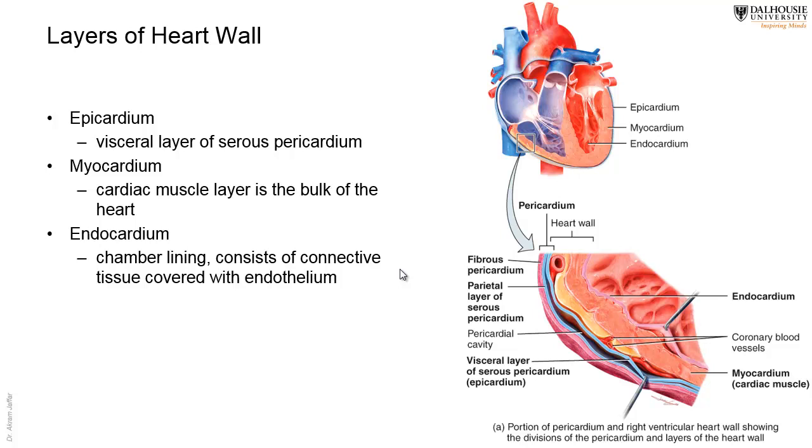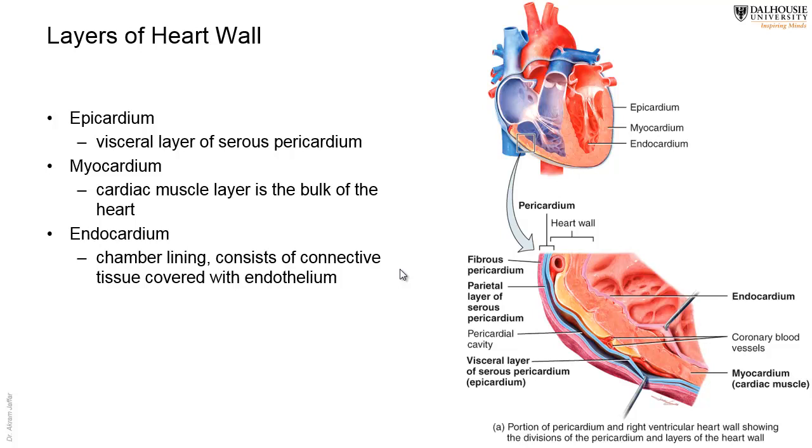It's the intermediate layer. And then deeper to that, the heart is lined with a thin layer, which is the endocardium. Because the heart, actually, is a blood vessel after all. And the blood vessels, as elsewhere in the body, are lined by simple squamous epithelium, which is called endothelium.